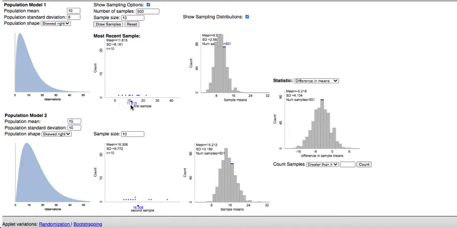Again, it has about 11.8 average, and so that 11-point average has been added to the distribution of sample means, right? This is a 1 sample distribution. I'm also keeping track of the 1 sample distribution here, and then also keeping track of the differences in the means. And here's where the idea of robustness comes in. You will notice that for just population 1, the sampling distribution for the first population still has some skewness to it.